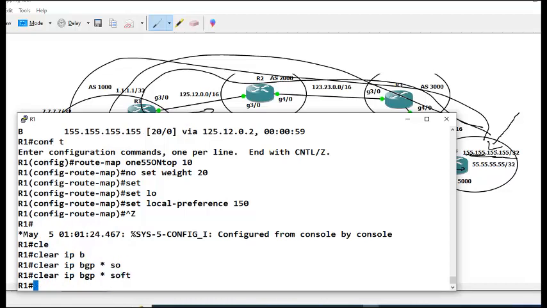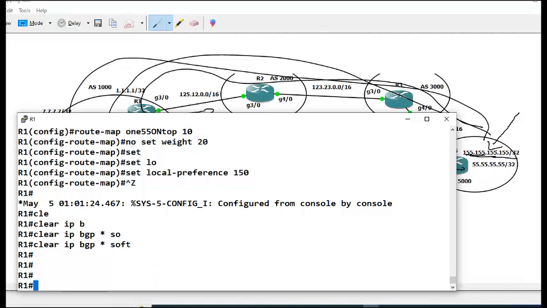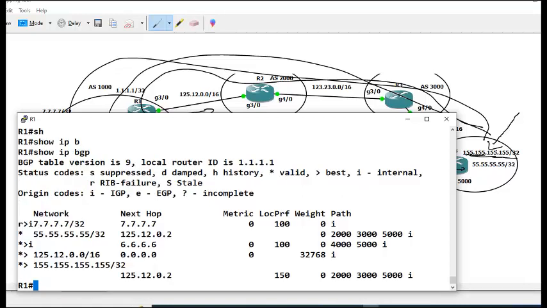Now you are going to see not only router 1, even router 7 and 6 going via the upper path. Show IP BGP. You can see that for 155 network it is going via router 2, whereas for the 55 network it is still going via router 6, because for 155 you got local preference set.